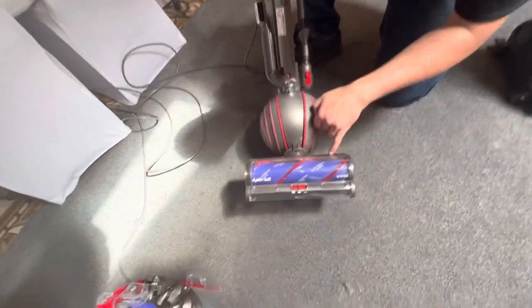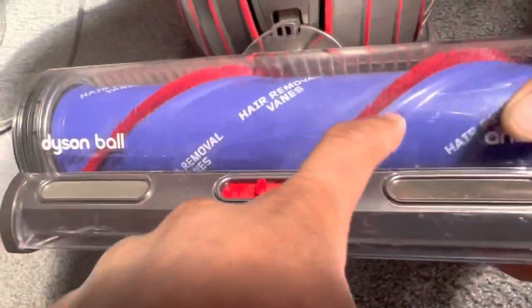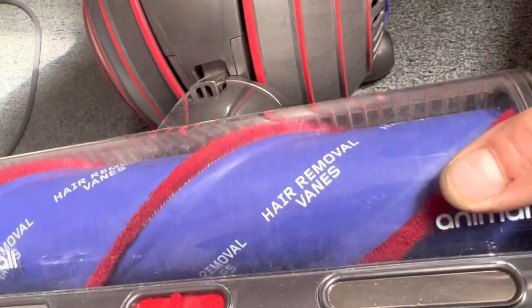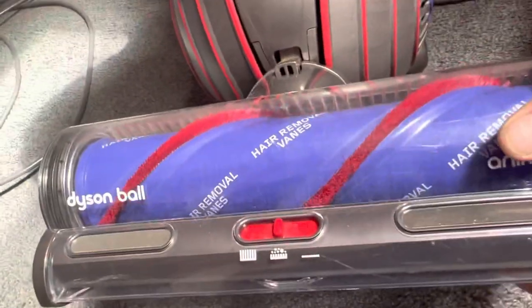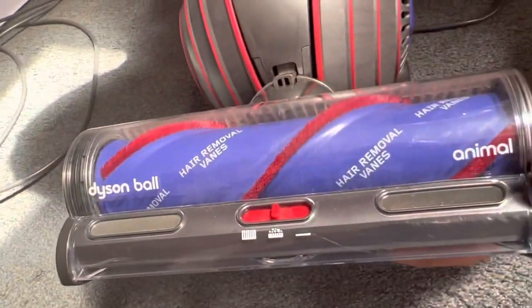Oh, I see. It's what the anti-hair comb stuff does. You just rip it off the brush roll. Yeah, can you see what it does, though? It cuts the bristles. Yeah. That's not a good thing, though, is it? Yeah, because it always wears down the brushes. Yeah, they're all bending. But one thing I have noticed is that the brushes are a bit more dense. They are nice. But I can't tell the difference.